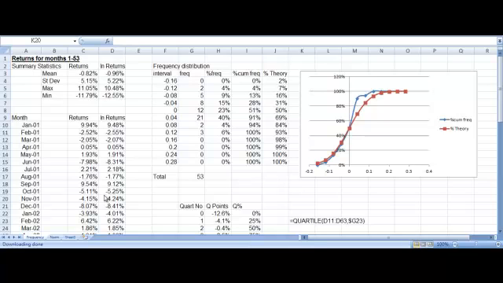QUARTILE returns the quartile of a data set. The second input, quart, is an integer that determines which quartile is returned. If 0, the minimum value of the array; if 1, the first quartile, i.e. the 25th percentile of the array; if 2, the median value, 50th percentile; if 3, the third quartile, 75th percentile; if 4, the maximum value. The quartiles provide a quick and relatively easy way to get the cumulative distribution of a data set.